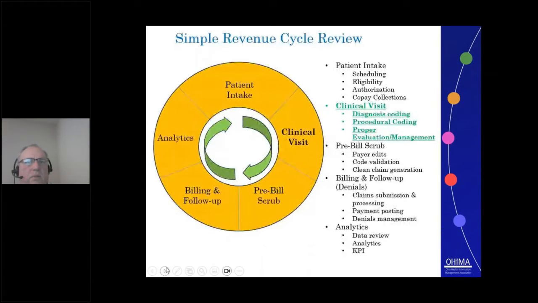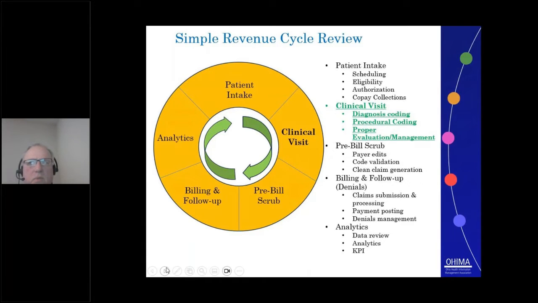Let's take a minute to review a simplified version of the revenue cycle. It starts when the need for care arises, whether it be a consultation, an office visit, or the patient shows up at the emergency room in need of immediate care. Each of these visits requires data collected from the patient as much and as accurate as possible. Once the data has been collected and the patient has received clinical care, the documentation is converted into corresponding codes.